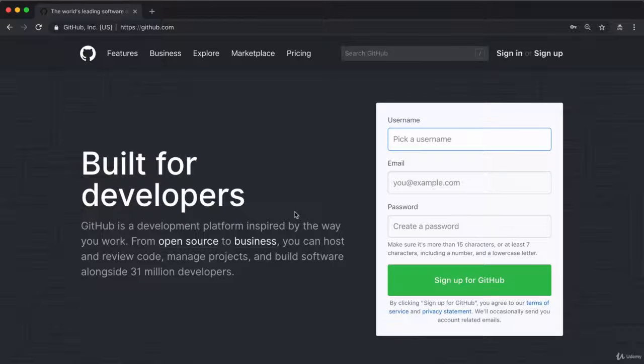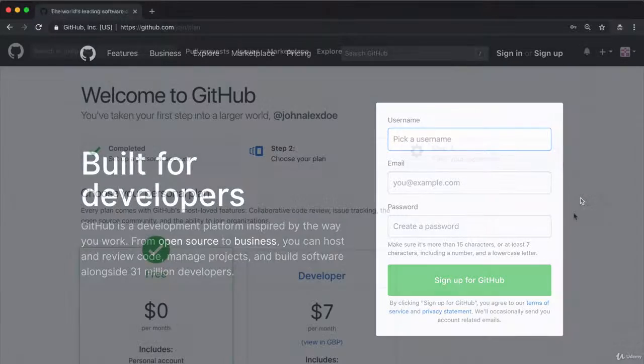The service that we're going to use is GitHub. And we're going to talk about GitHub in a lot of detail a little bit later on. It's a really, really useful tool that is pretty much essential to a developer's workflow. But for now, we're only going to use one of its features, which is hosting our website. So first and foremost, if you don't have a GitHub account, then you'll need to set up a new one. So I'm just going to set one up while we're at it.